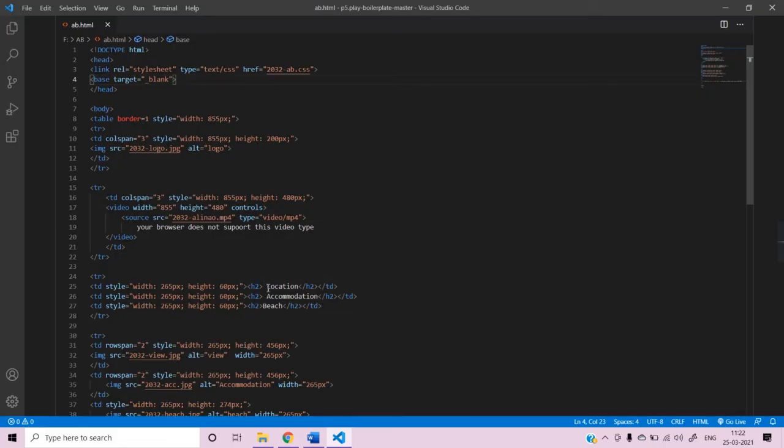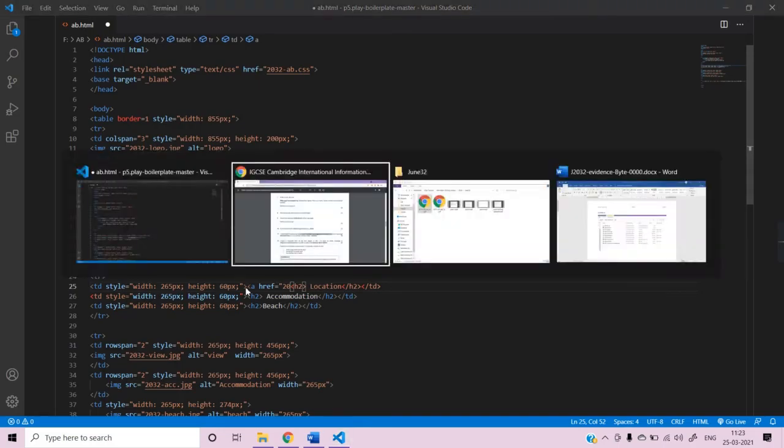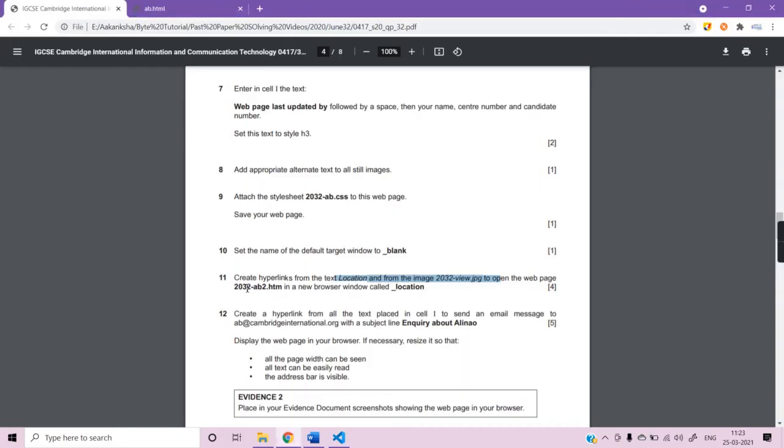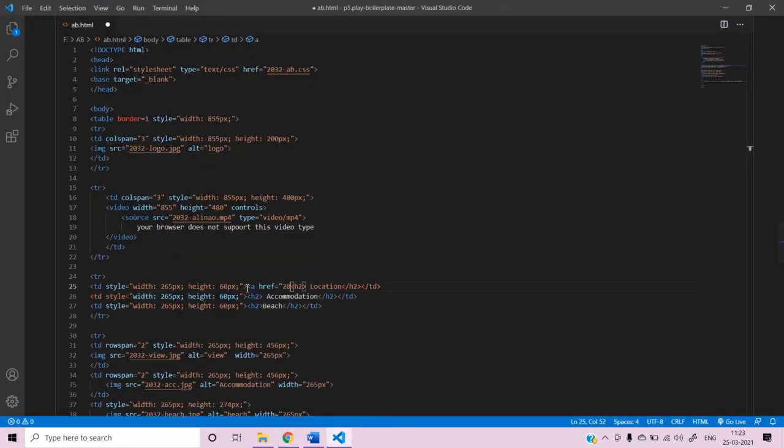Okay, so here it is, and over there I will insert the a href equals, and the quotes, my file name is 2032-ab2.htm. That's the file name, and that's how I will close this tag.